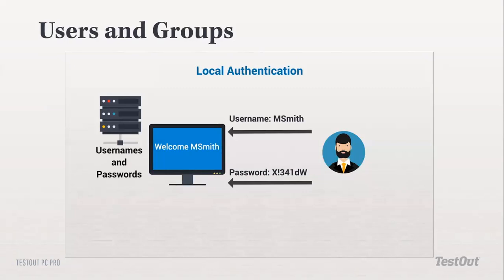Now, there are two types of authentication when you are authenticating your users. One, there is local authentication, which means the database of usernames and passwords is stored within every single computer. So whenever you sign in as Ms Smith, for instance, with the password, this user can open any computer and sign in. Because they're connected to that network within the company, every computer has access to the password database, so you can open any user account on any computer.